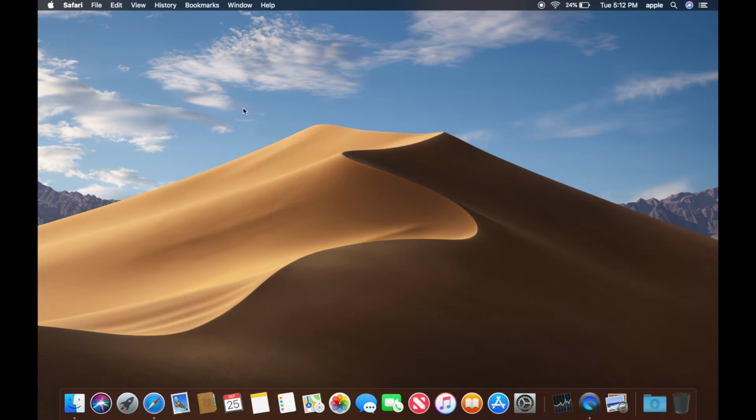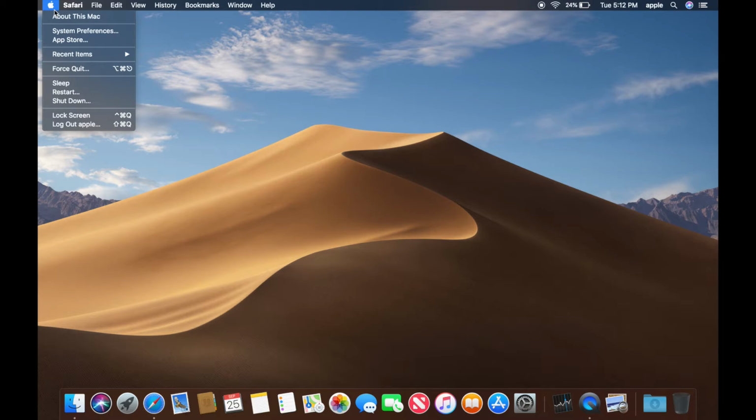Now, what's really my favorite thing about this new operating system is the lighting of the background photo changes as your day passes. So in the morning, it'll be morning in your background. At night, it'll be night in your background, which is pretty cool. Depending where you're located, it'll adjust it to your time zone. But let me show you how that works.